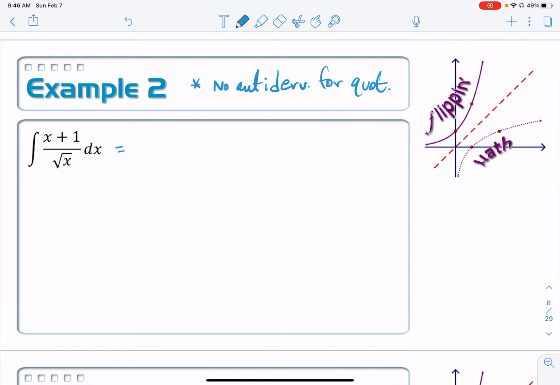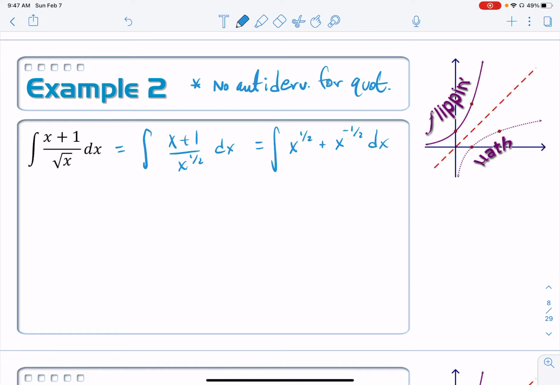If this thing was flipped, the reciprocal, it'd be a little bit more difficult to do, and you'd probably have to do some sort of division. Hey, we're not there yet. Okay, so anyway, rewrite this as the antiderivative of x plus 1 over x to the 1/2 power, still with respect to x. Then, like I said, just divide this term by term. So x divided by x to the 1/2 is x to the 1/2. And then you would have 1 over x to the 1/2, but I'm going to rewrite that with a negative exponent, x to the negative 1/2 power.